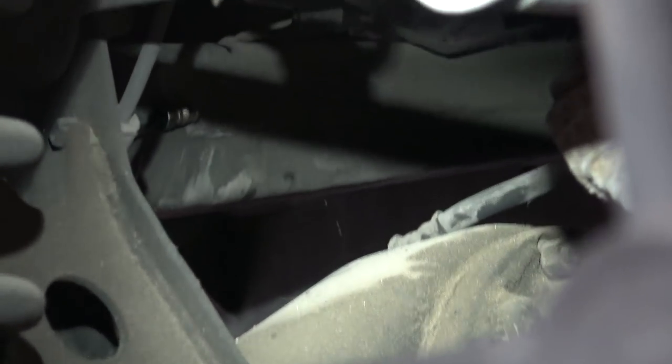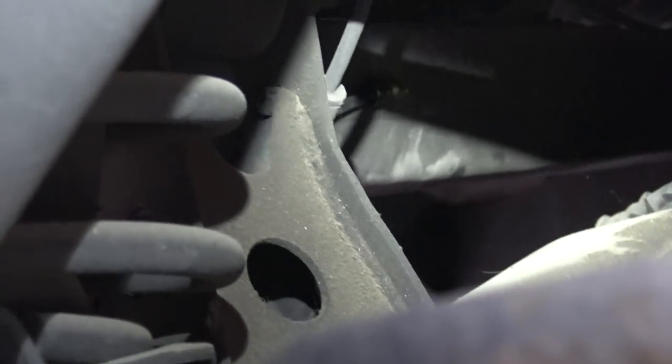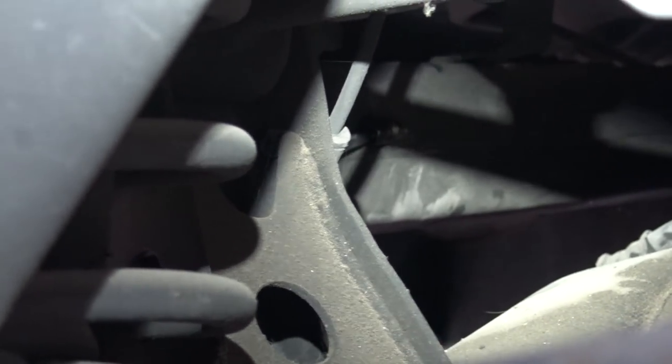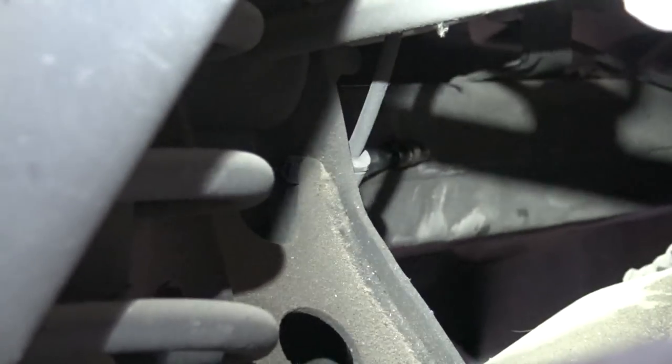Hey, I think it might be one size that you didn't bring. Uh-oh. It's okay, I got the adjustable. What size do you think that is? I think it's a 17. Can you just cut the line? I mean, I can do that too, but I'm gonna have to take it off at one point or another.